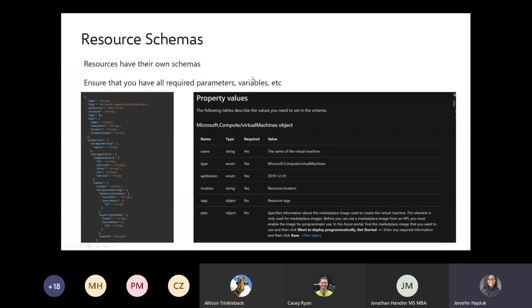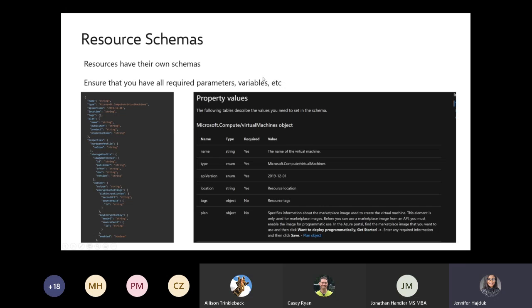One thing that I linked are the resource schemas already. As we talked about before, what you are able to do with a certain resource is available to you to look at in the resource schema. So the templates have their own schema, and then the resources have their own schema.